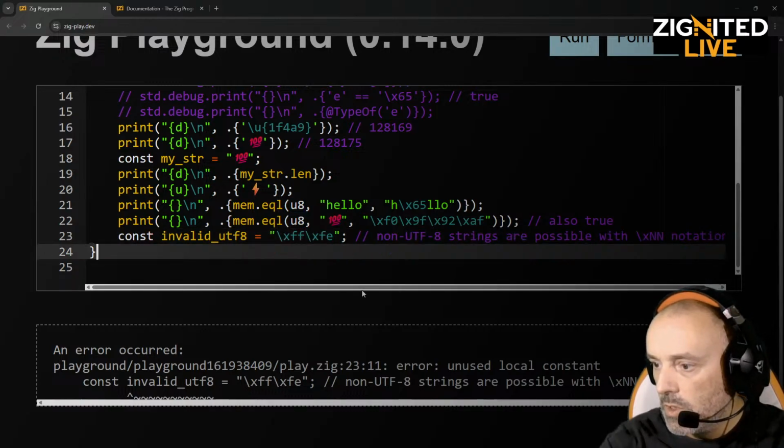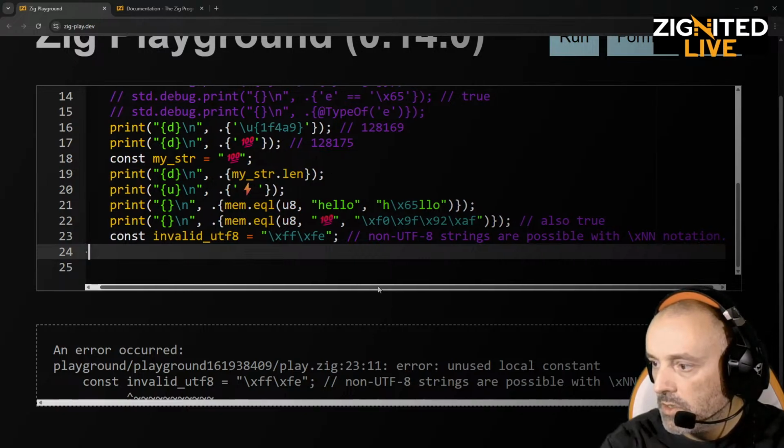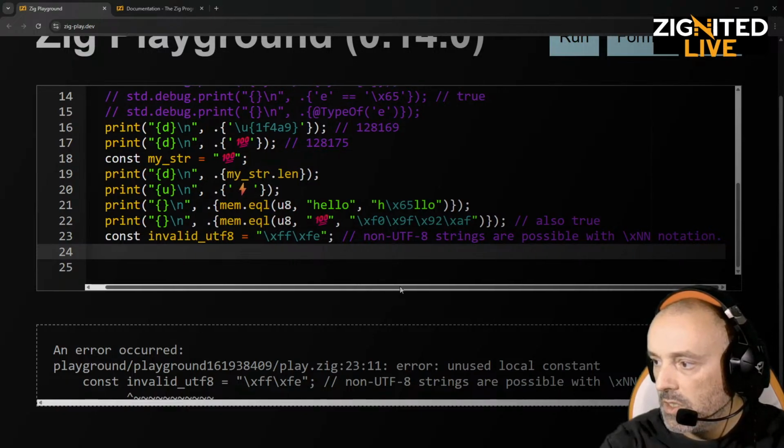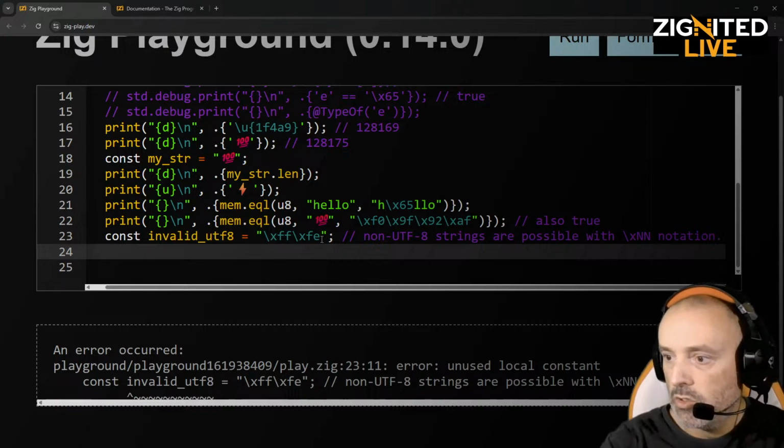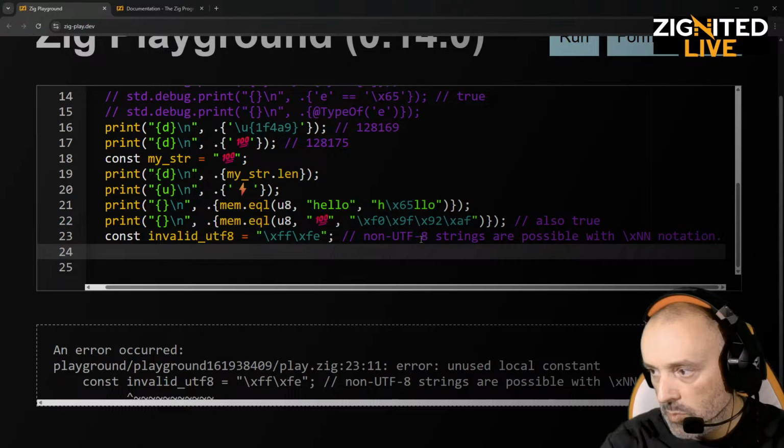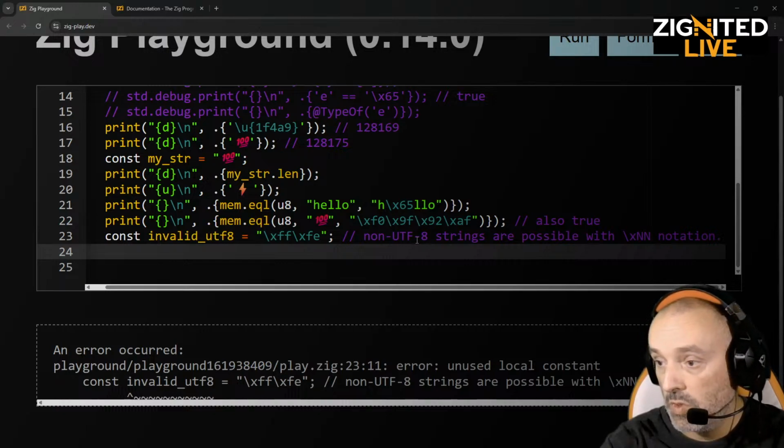Let's see why this doesn't work. Non-UTF-8 strings are possible with X and N notation. They say this is possible, so it looks like this should work, but it doesn't, or maybe I'm not understanding correctly.